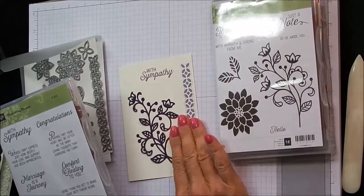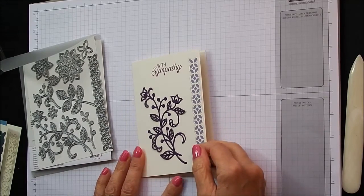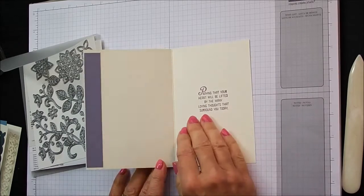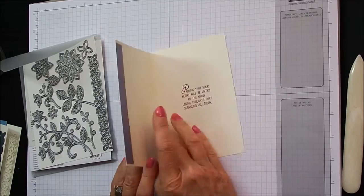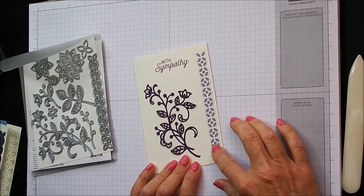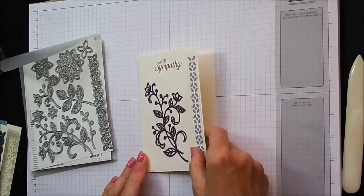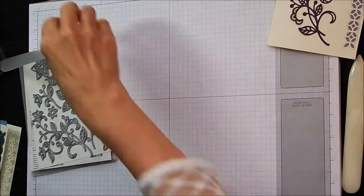So I've created this very simple card today using this bundle. And it says "with sympathy," and I think it's a simple little card, says it all. That's what you want a card to be, simple but effective. And you can see that I've put a very small piece of card which covers over the back, so you see a different colour through my Thinlit die there, which I think gives a brilliant effect. And I've stamped the inside of my card as well because that's what I like to do. So let's get cracking on with another card using a different sentiment.